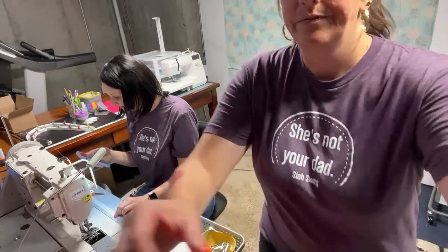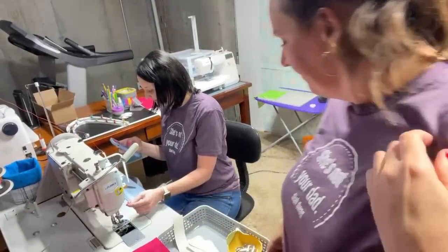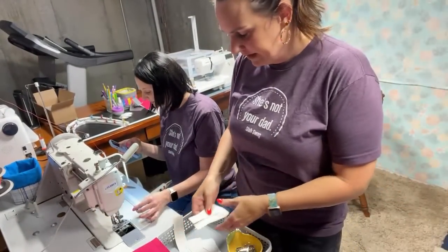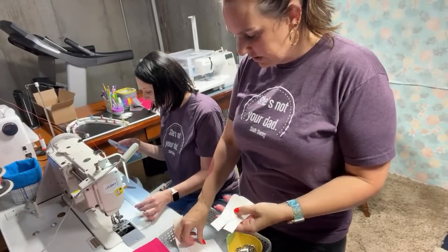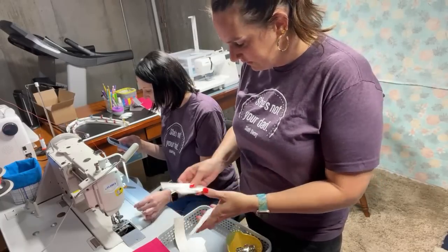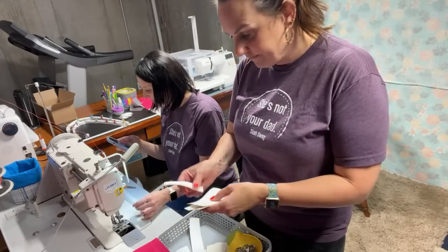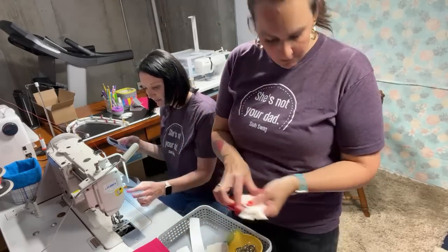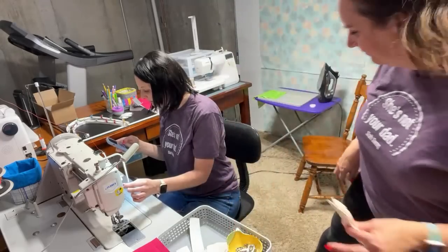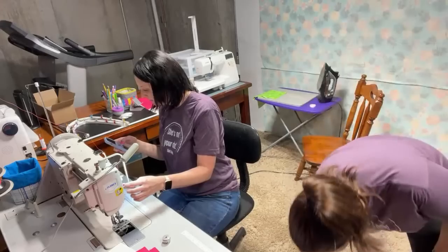All right, I promise we'll start sewing. I'm going to start sticking these together. These are our handle connectors. I'm going to start sewing these together. We're going to spray. Did you say where's the spray? No, I said we're going to spray. Okay.